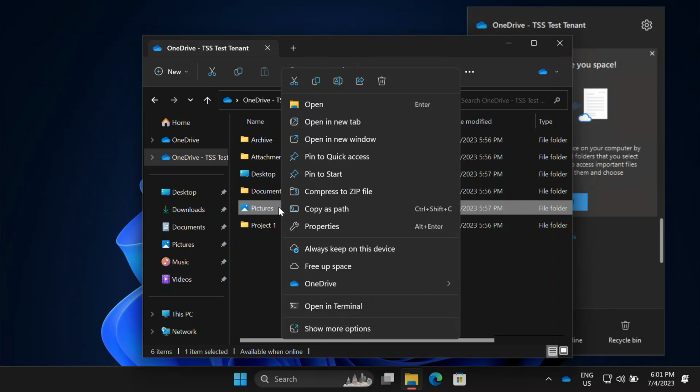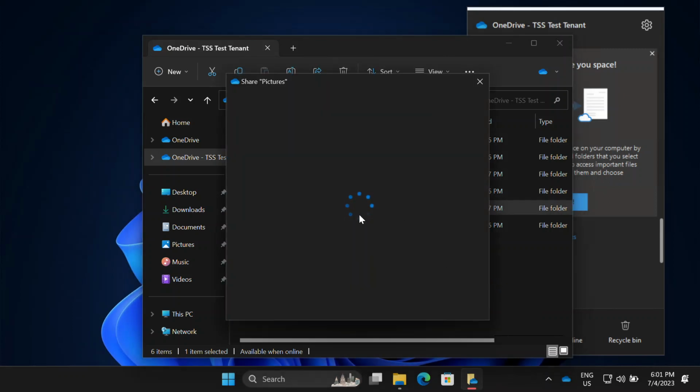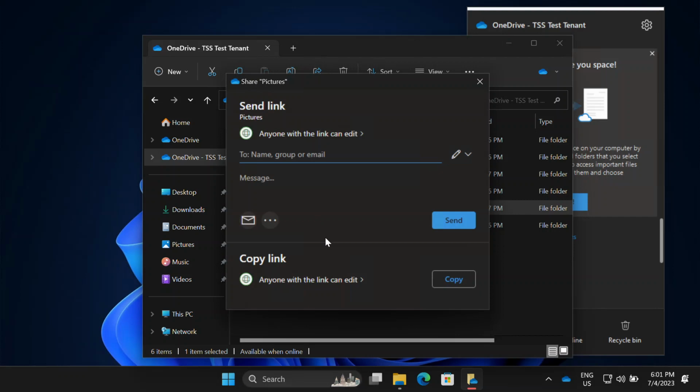Then, what I can do is I can actually share files as well. So if I right-click on a file, go down to OneDrive, I can hit Share. And what this is going to allow me to do is invite people who are already in the company I work for. So I can invite people by name, although if they belong to a different organization, it may not recognize their name, and you may have to put in their email address directly.